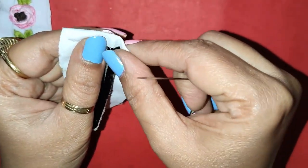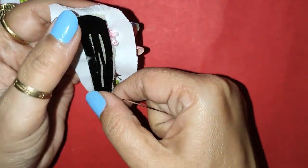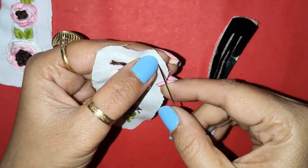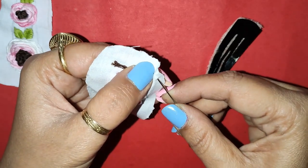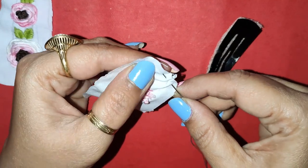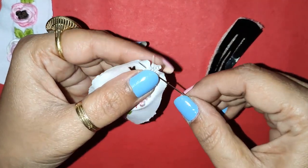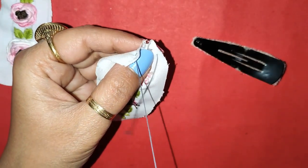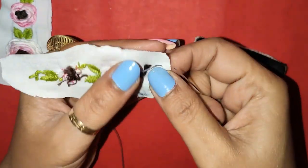So how do I bind? For binding, the simplest way is to keep this aside and do a running stitch like this. Do this running stitch all around this fabric. I am using a grey color thread because I want you all to see clearly what I am doing.